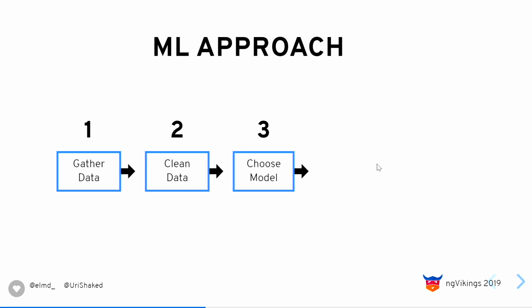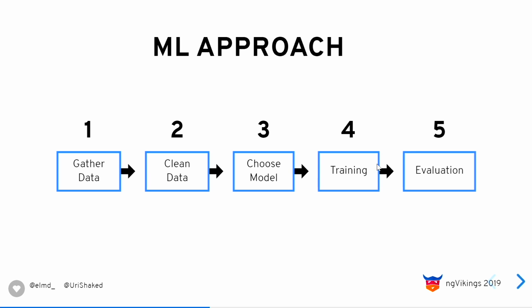You would think that there's only one model, one solution to rule them all, but that's not the case. There are different models that solve different problems. So we basically have to choose one that solves our particular problem. I know, we are programmers. We're used to "it depends." It depends, exactly. So the next logical step would be, once we have the model, we would train it on the data we have, and then eventually we would evaluate our model and see how good it is and what the performance is.